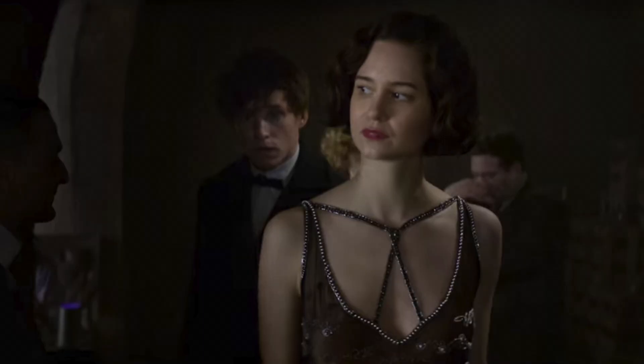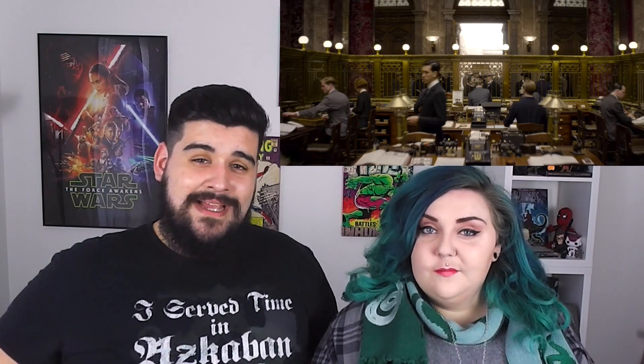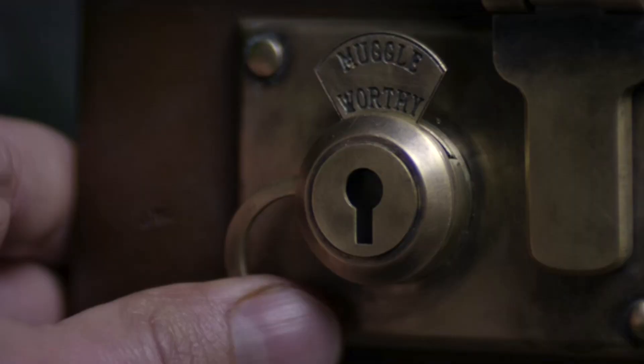We get a shot of poor Tina Goldstein and the gang looking very roaring twenties in a speakeasy-looking place. Then we see Newt at this expensive-looking bank, looking very worried about something happening behind him. We go back to US Customs, where we see a cool little feature of the suitcase — meaning he can hide what's inside from Muggles, or No-Maj as they're known in America. It's awesome that JK's still able to surprise us with new things.